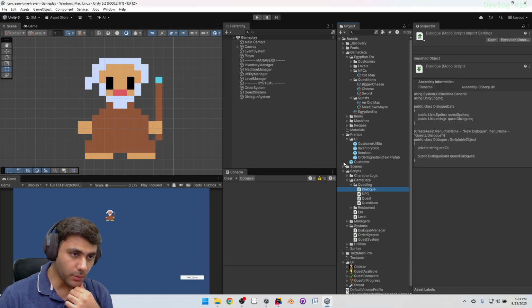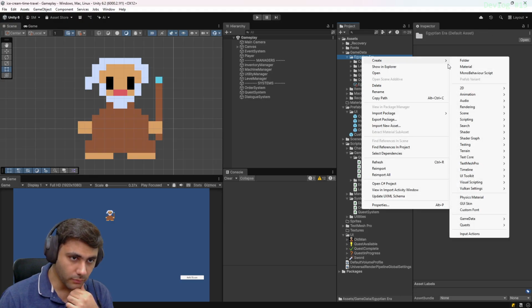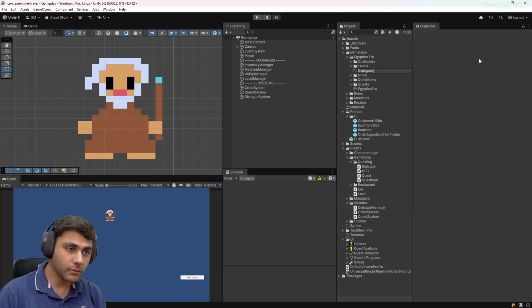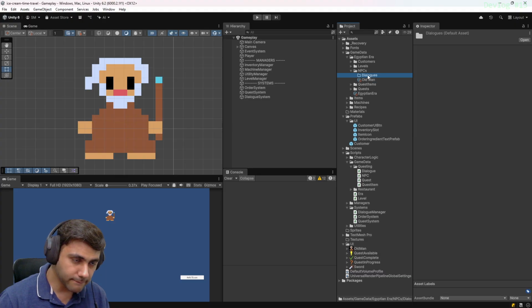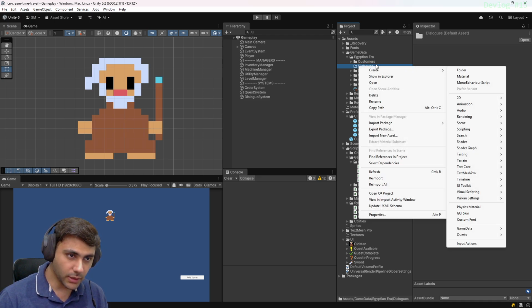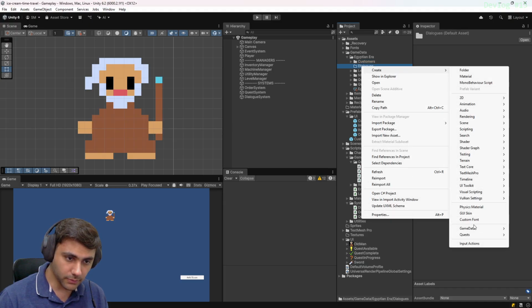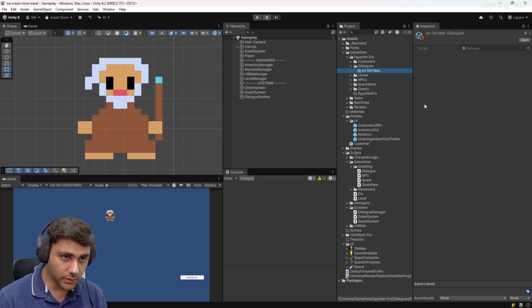Let's create this scriptable object and see how it looks. So in our era there would be, if I move it inside NPCs, let's just keep it over here, and let's create, so it would be game data quest, and then okay, I'll just update it a bit later. And old man, something like this.